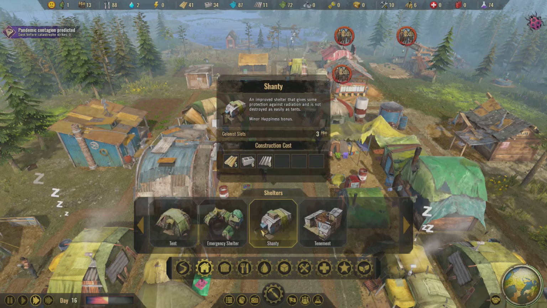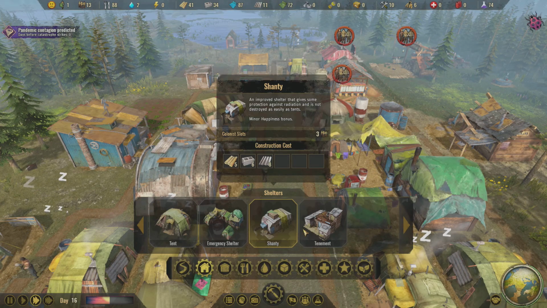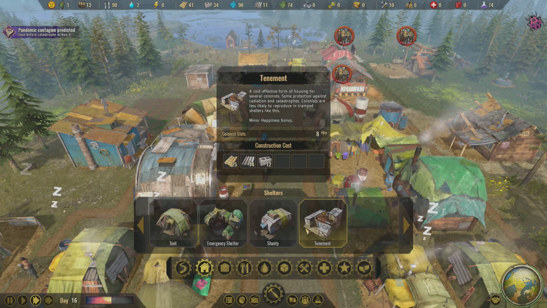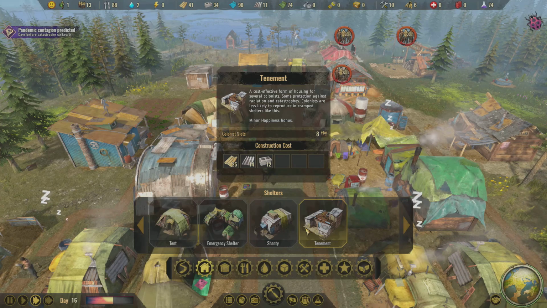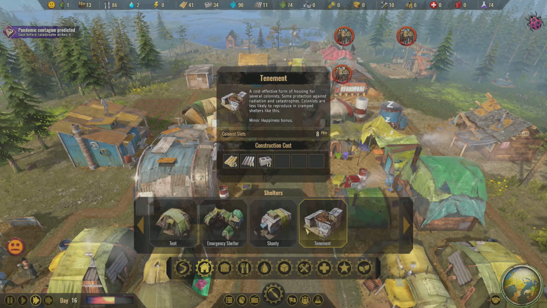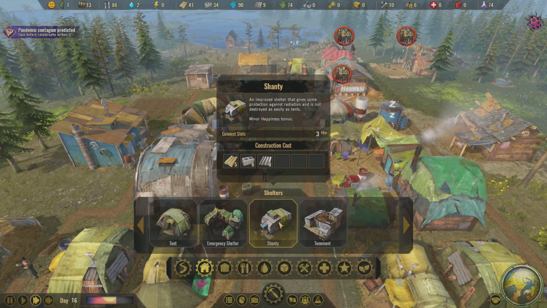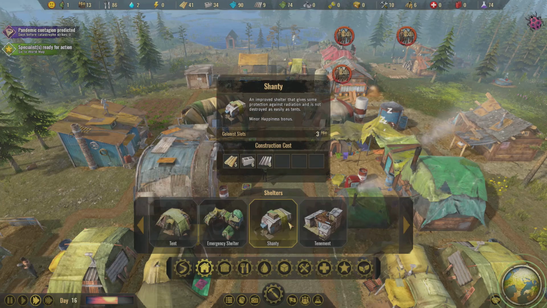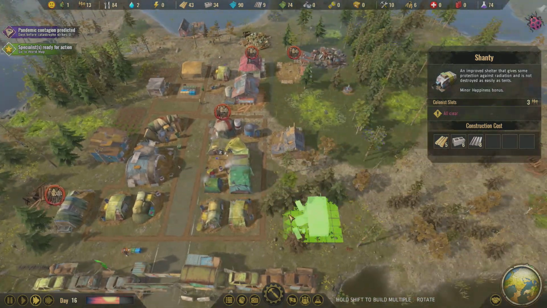Is anything over here? I probably did, yeah, like a shanty. A minor happiness bonus, and houses 3 people. A tenement also provides a minor happiness bonus. There are several colonists. Some protection against radiation and catastrophes. Colonists are less likely to reproduce in cramped shelters like this. An improved shelter that gives some protection against radiation and is not destroyed as easily as tents. Oh, that might be our next thing. Get a shanty built and start taking down.